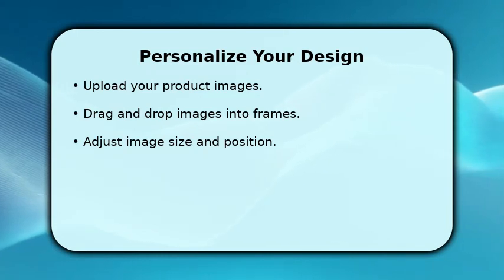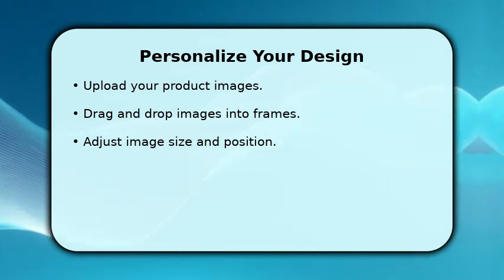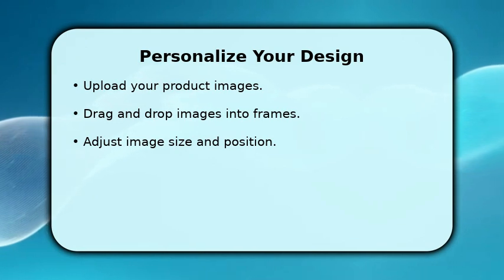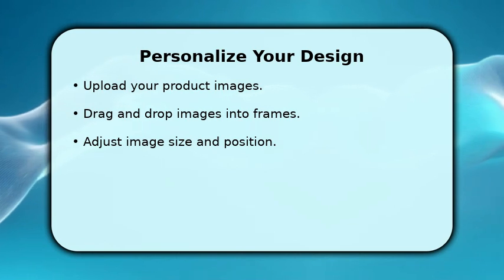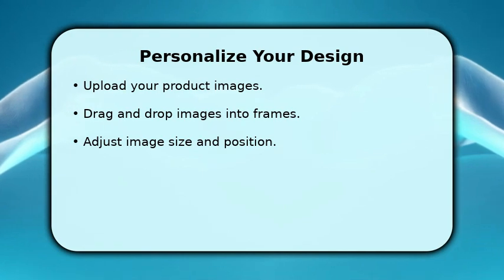Now it's time to personalize your mockup. Upload your own product images directly into Canva. Then, simply drag and drop these images into the designated frames within your chosen template. You can easily adjust the size and position of your images to ensure they look perfect. This step allows you to showcase your product realistically, giving your audience a clear visual of what you offer.